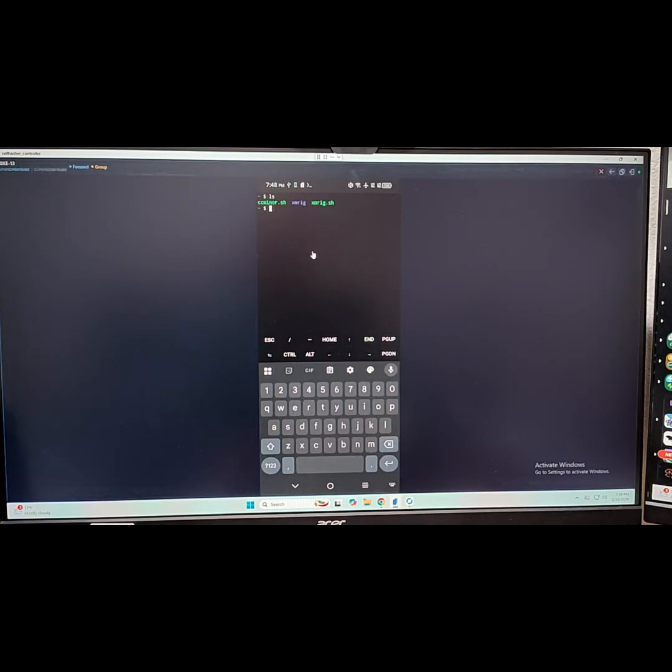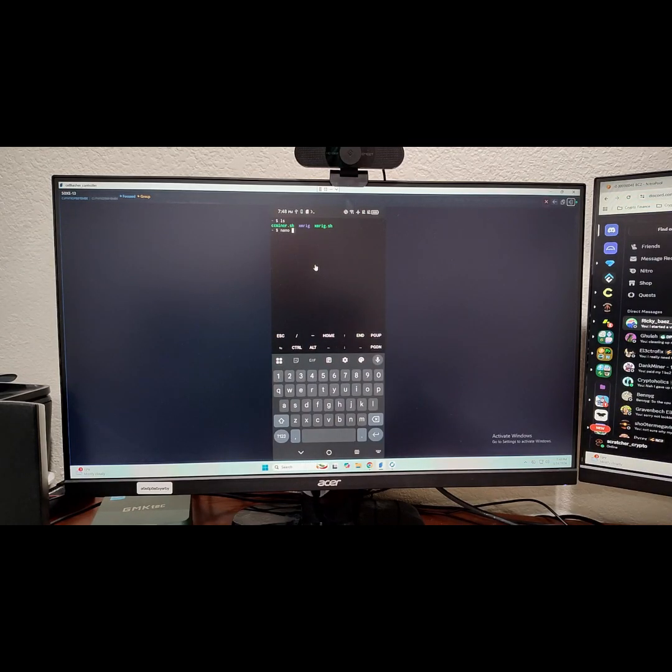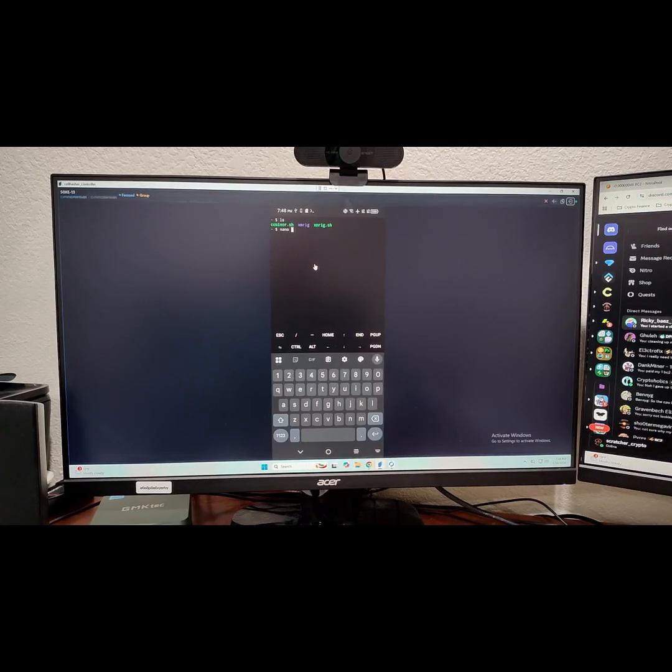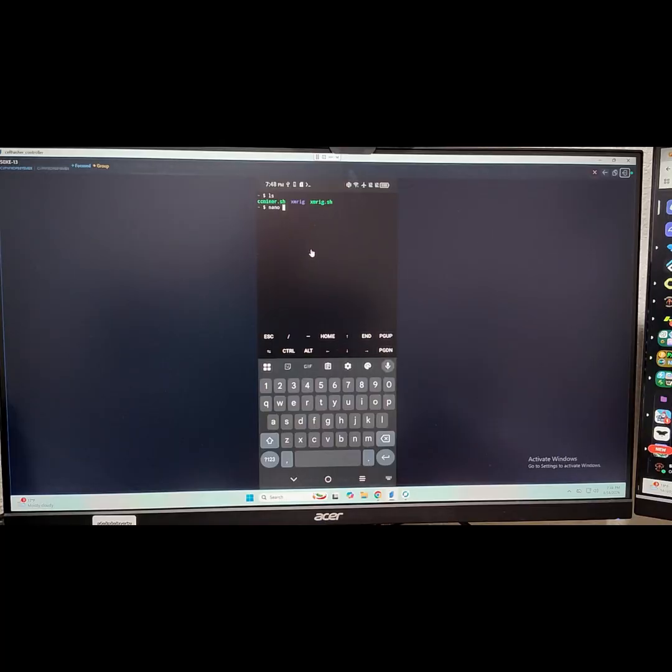So first things first, you're going to create the login for the CPUminer. So I'm just going to make it as simple as possible.